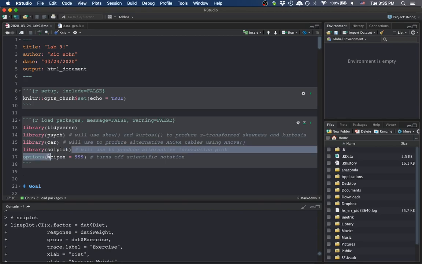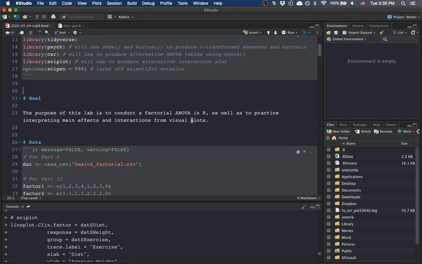We're also going to be using the PSYplot package. Now this is pretty unnecessary for the broad picture of things, but because Dr. Siegel uses this PSYplot package in his presentation of Factorial Anova, I've just included it here, and it'll come up at the very end of part 1 of the lab script. So go ahead and install both of those if you need to. If not, we can go ahead and get started.